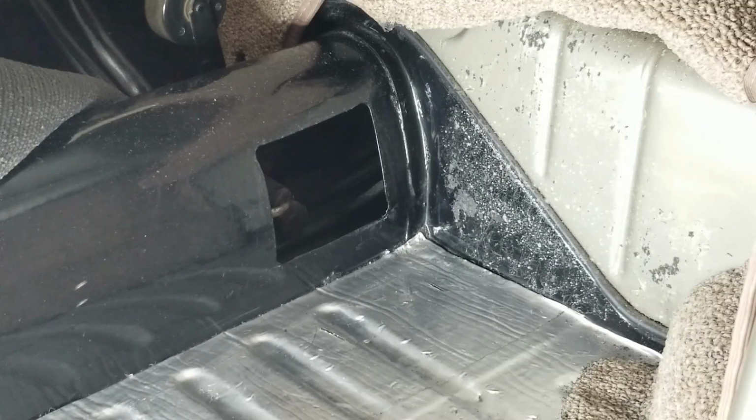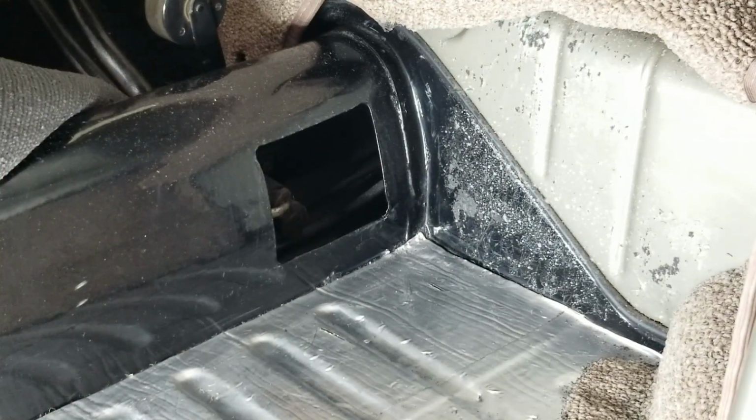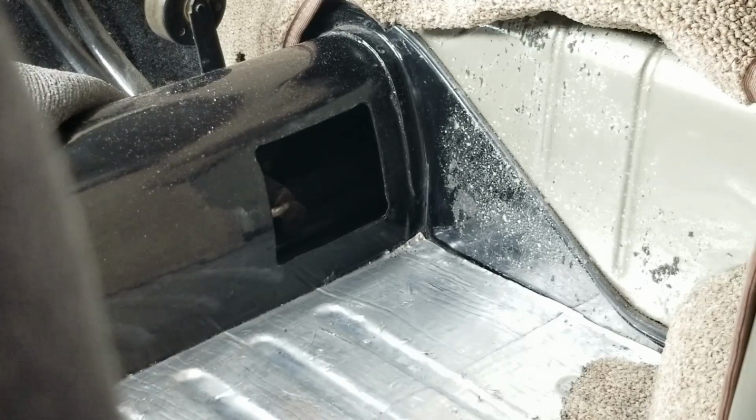All right guys, so I pulled back the carpet and we're back in the tunnel again. And you can see that I've already, well, hold on a second. It's getting dark. Get it light again.